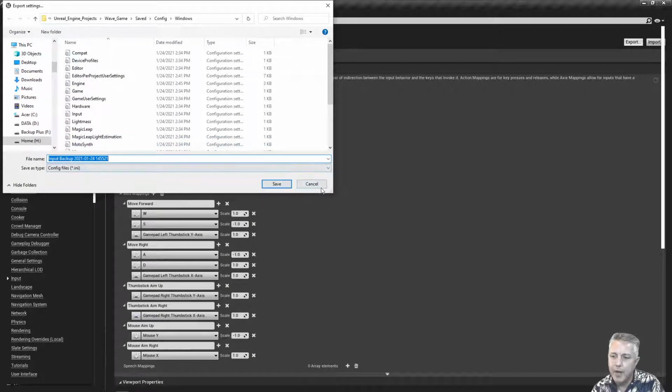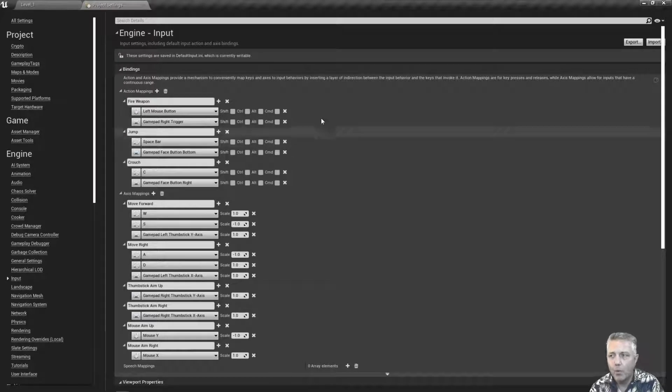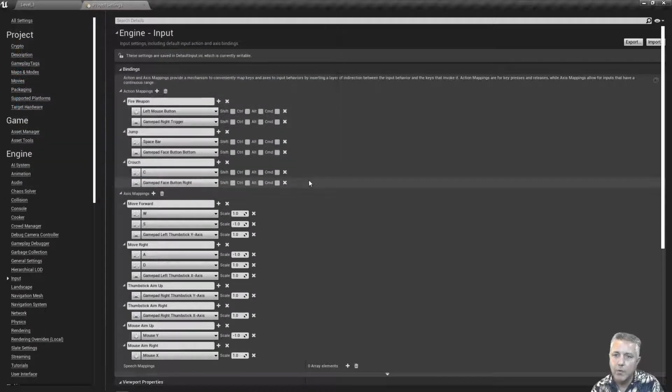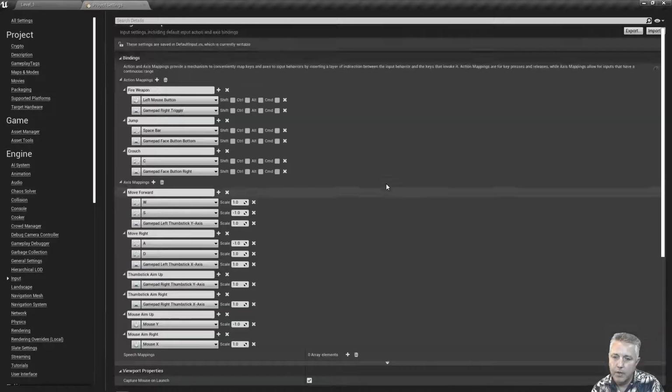So when you want to import one, you can just come over here and click on the import button, and you'll be able to find where you have that file. I would recommend just copying it and pasting it into your project, then finding it in your project and hitting the import button. And then you should be good to go. You have it all ready to go, and it just automatically comes in here. All right, so now we've got all of that set up.